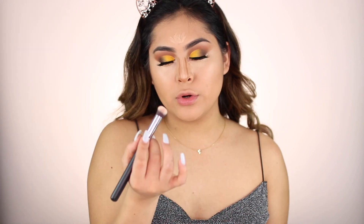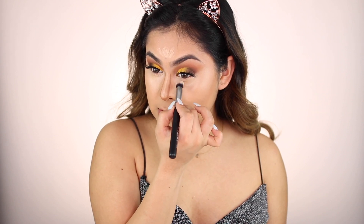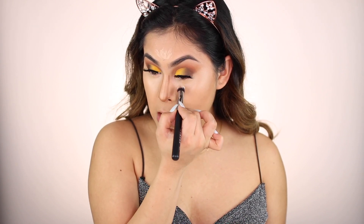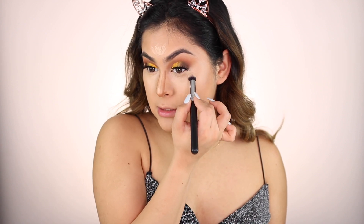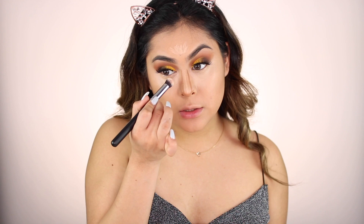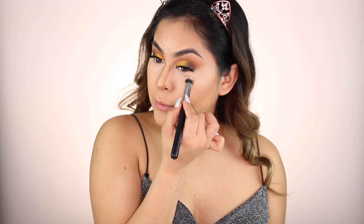It's a little bit hard to get in the inner corner of my eye with my Morphe Blender. So I usually like to use the Morphe M173 brush to blend the concealer in the inner corner — it really comes in handy and fits perfectly right in the inner corner. Then I just press the rest of the concealer to make sure everything is nice and blended. These concealers are so good. Whenever I don't have money to buy the NARS Radiant Creamy Concealer, I go buy the Maybelline Fit Me one — it's the best concealer ever.